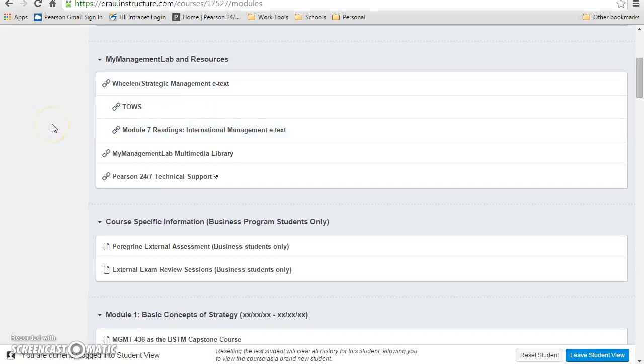A couple of small housekeeping needs, because I know a lot of these courses are offered online. My Management Lab and any other Pearson MyLabs that you might come across do run best in Google Chrome. So if you are using Internet Explorer in particular, it tends to be problematic. A lot of our content is built in HTML5, and that means that with Google Chrome being the highest fidelity browser for HTML5, it tends to operate better. Mozilla Firefox is a close second. So I would use one of those browsers if you ever run into any kind of an issue, particularly video, which runs poorly on Internet Explorer just by the nature of the beast.